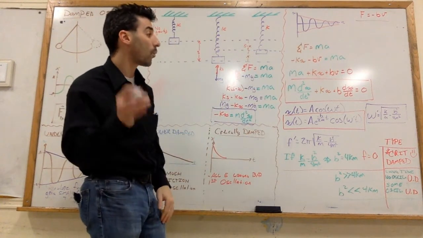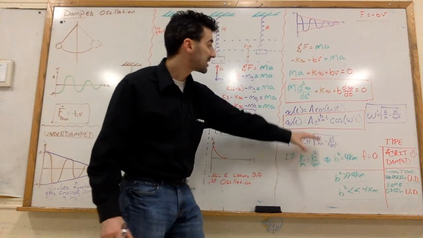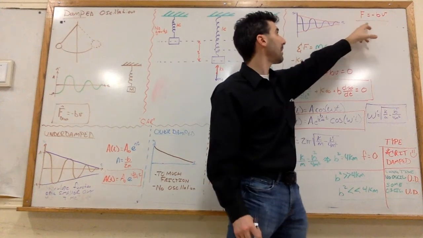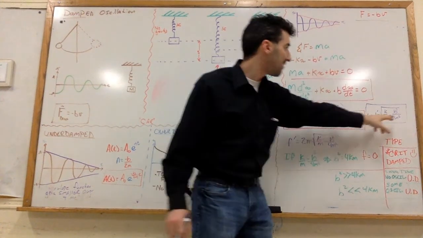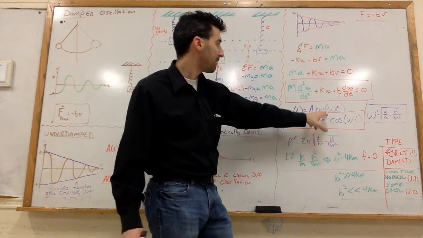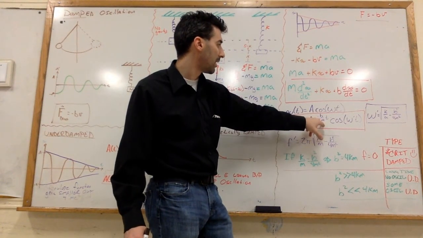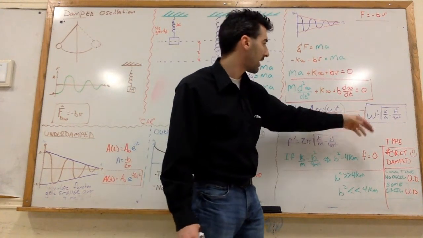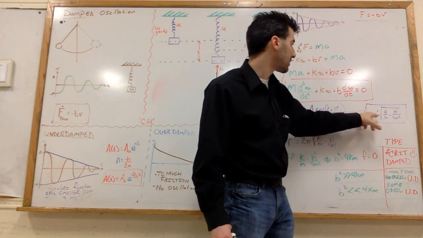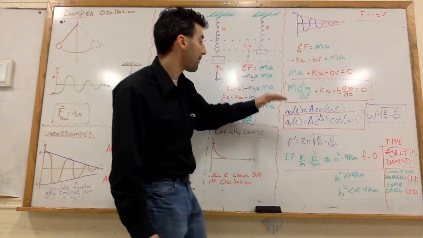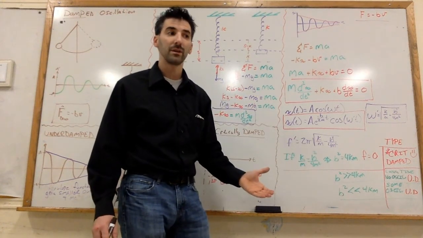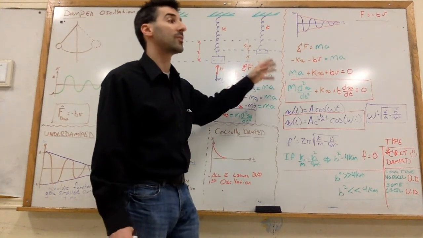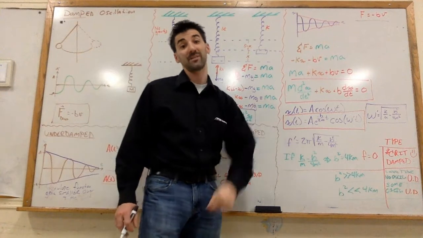Now, one last thing. Again, if I look at all of this, specifically my damped solution, if b is equal to 0, that means I have no damping force. e to the 0 is 1, and now I have just A times cosine omega prime t. That's what we had before. If b is equal to 0, instead of omega prime I'm just left with omega, and I'm back to my simple harmonic motion. So we can see that there is a strong relationship between these two, but in real life, you're either damped if you do, damped if you don't.